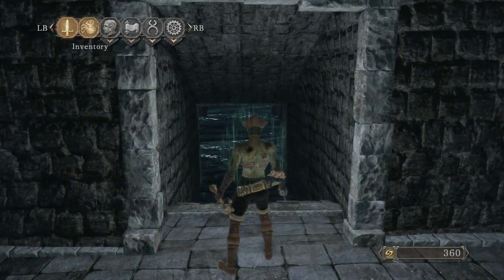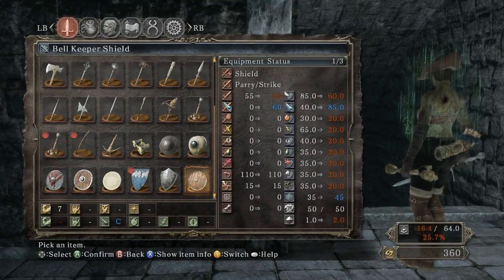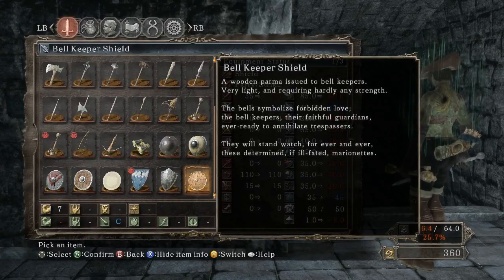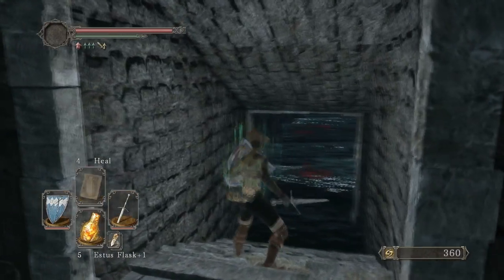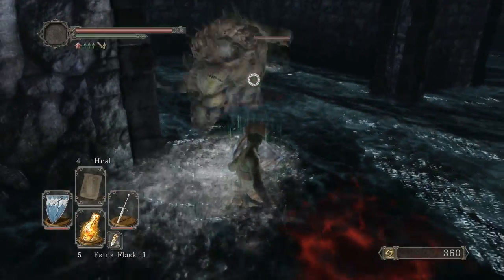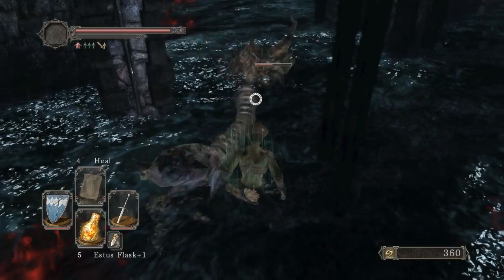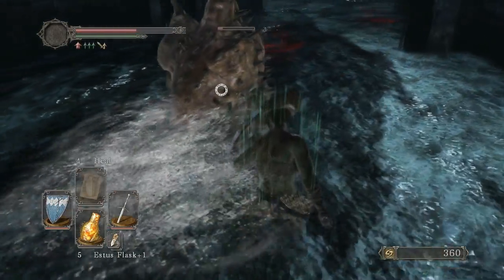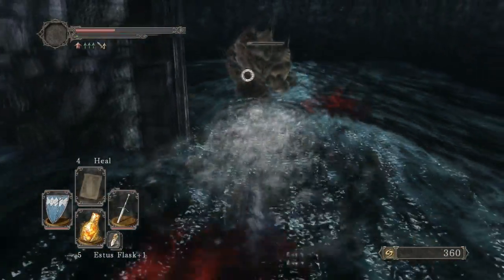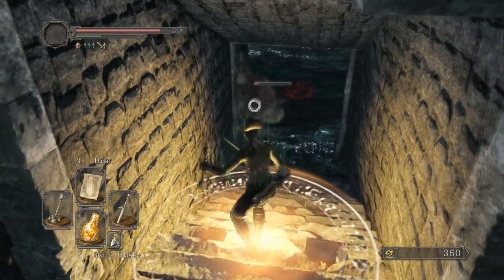Alright. Now, that guy dropped a shield. Bellkeeper shield. Very light, hardly requiring any strength. But it's also not a very good shield. So, let's not use that. Okay, back up. Watch your stamina. Watch your stamina. Okay. Heal up. Luckily, these guys are incredibly slow.